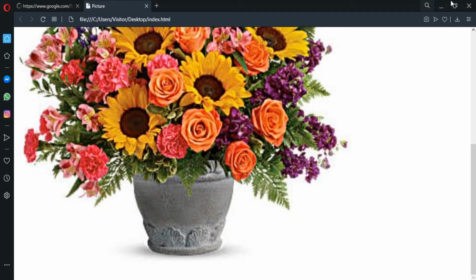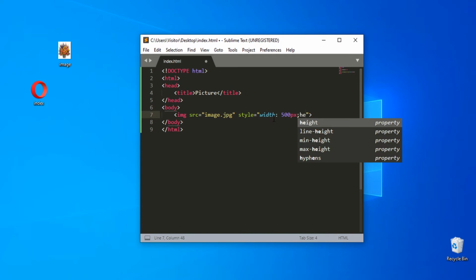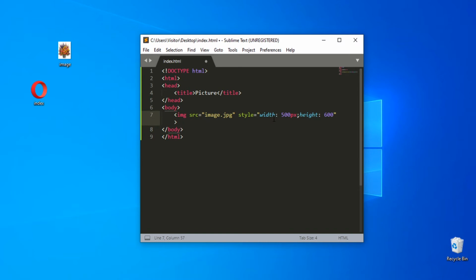So for example, how to change this image size? You can write style equals, for example, you can add a width, for example this many pixels, and you can change this height, and this will be in pixels.